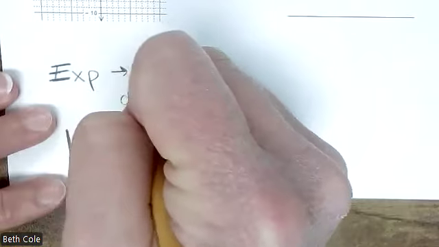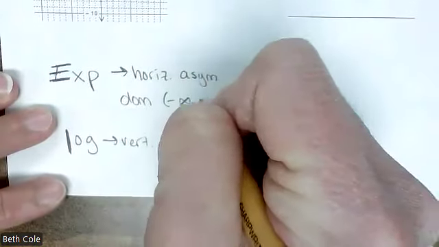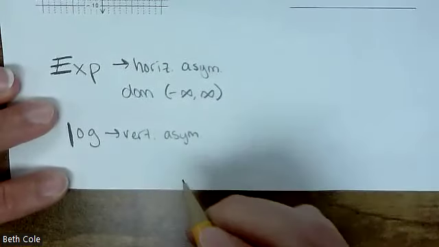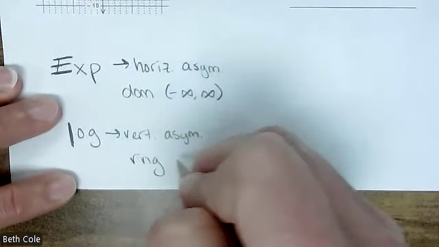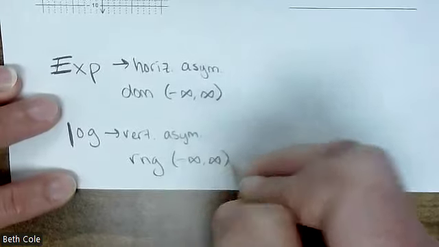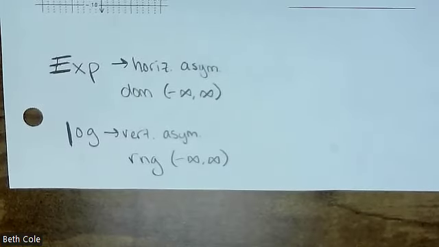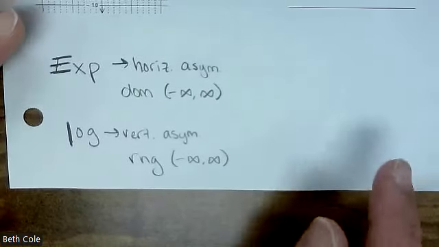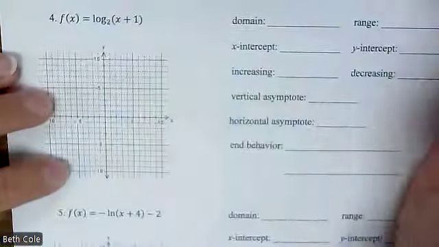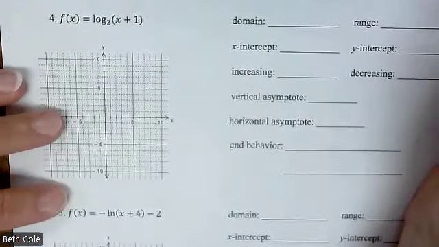For exponential, your domain is all reals. So for logarithmic, your range is all reals. And so you want to do your automatic things first. Those are your automatic things, or your domain range, whichever one you're looking at, and then your horizontal or vertical asymptote. I wish I had the problems in a different order. Question 3 is actually kind of hard, so I'm going to start with question 4 because I don't want to terrify everybody. We're going to start with the easier one.